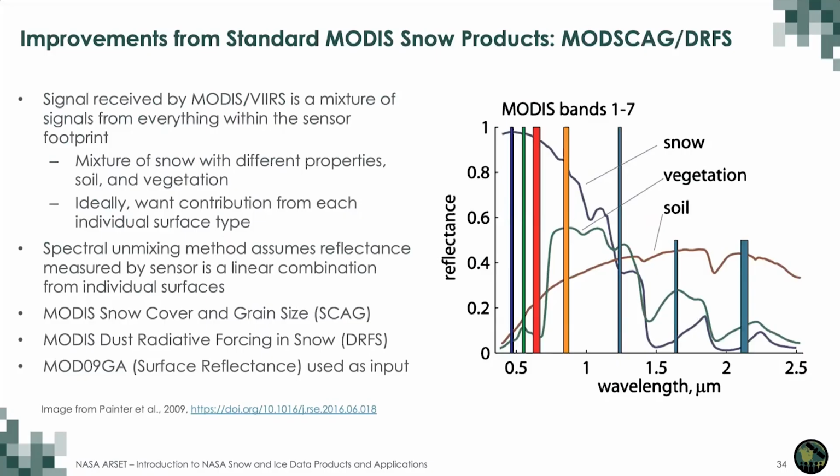And all of those things contribute to the surface type. And you can actually use these multiple frequencies, different bands, to do what's called spectral unmixing, which basically, instead of just giving you a threshold like the NDSI, it actually tries to put together how much reflectance is coming from these different components, and it can solve for not only snow cover or not snow cover, but also the properties of grain size, and then radiative forcing due to dust. So snow is generally white, but you can get dust on the snow, which changes the albedo. This comes straight from the surface reflectance product.